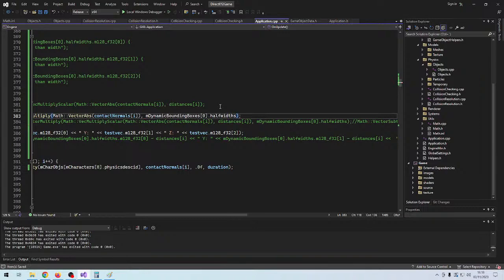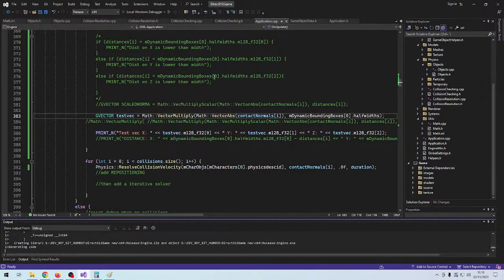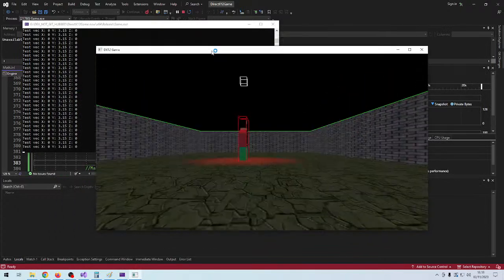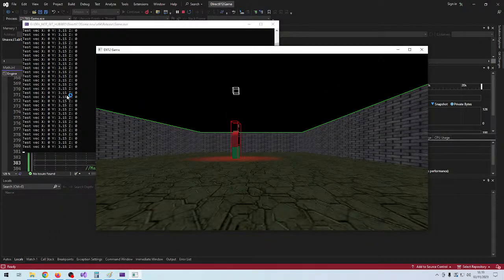Whatever is left is our defining axis. If it's negative when we subtract the distance.